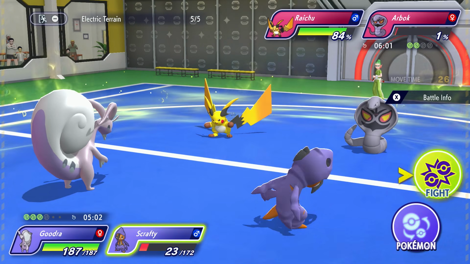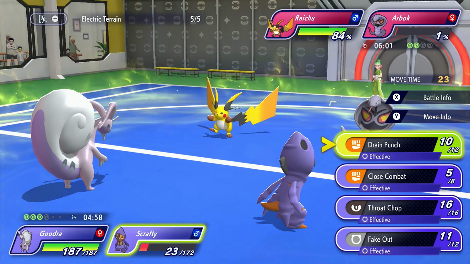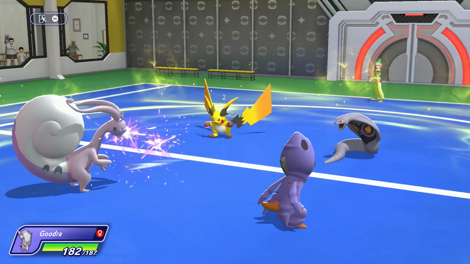But you wouldn't read about it. Something crazy happened after that. Like, you can't make this up. So we got the Raichu coming in here, and I was like, okay, I've got to defeat this Pickle Trainer, right? I'm not losing to them.